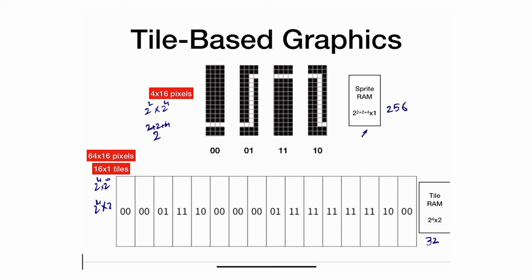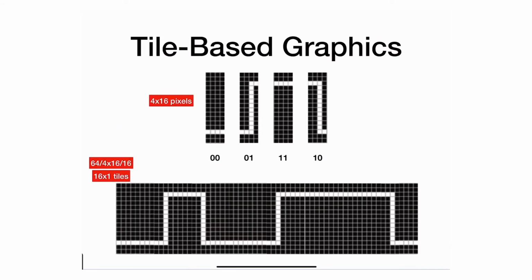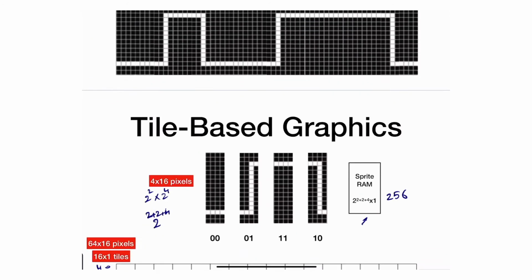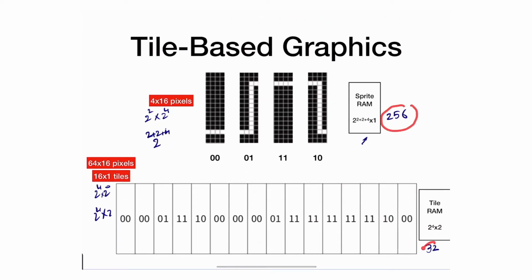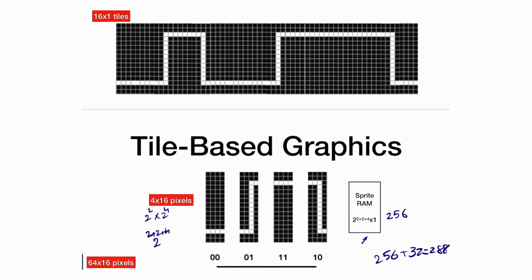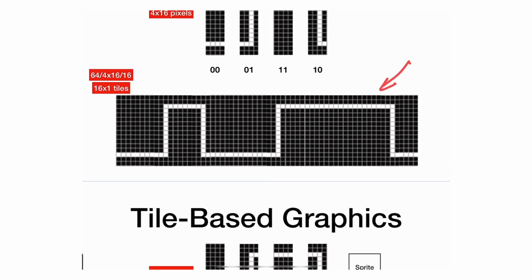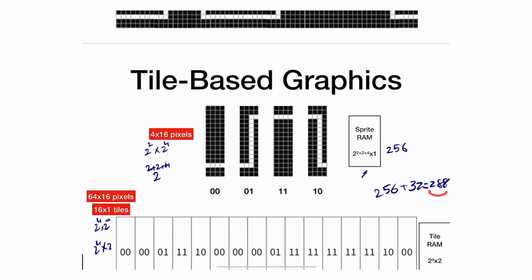Now, in order for me to store that particular shape that we computed a few seconds ago to be 1024 bits, all I needed to do is store 256 in here plus 32, and if you add 256 plus 32 you will get 288. So 256 plus 32 equals 288 bits to store the same exact shape. And now this is why a tile-based system is a lot more efficient. I can generate the same exact tile, which is this one in here, either using 1024 bits, or using 288 bits. And that's why we use the tile-based system, because it's a lot more efficient.